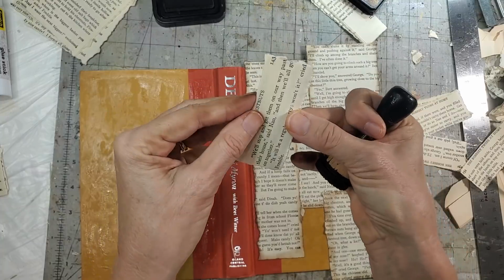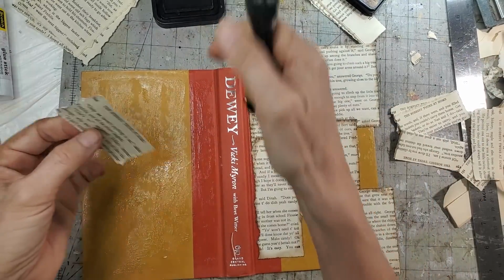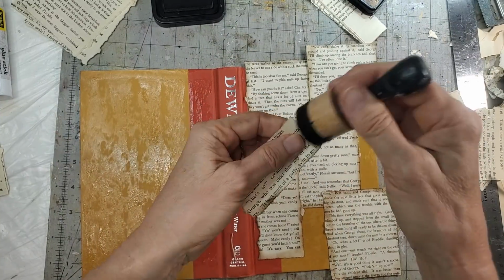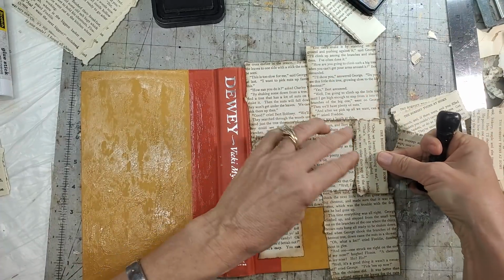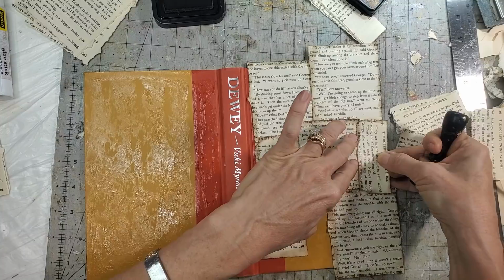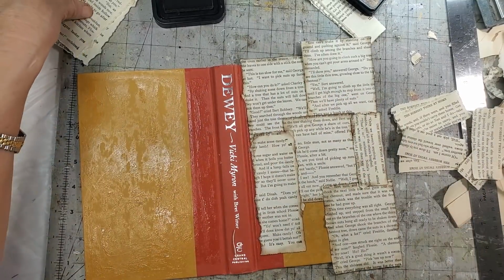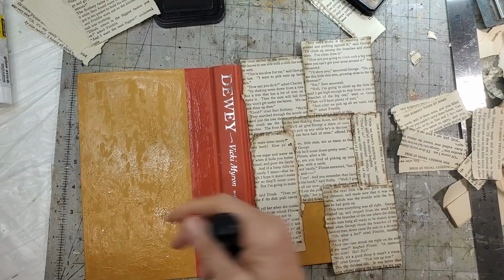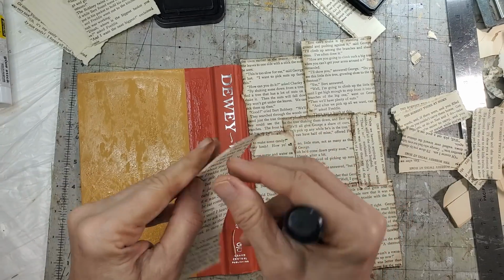So let's use some of these smaller dudes. He's kind of cute. Okay, let's ink you up. Must have come from a Bobbsey twin book, apparently. But, you know, it is what it is. Let's make sure I have enough to go over the edge. Yes, there's my edge. Very good. All is going smoothly, according to plan. That never happens. Let's just take some more of these and finish this off.